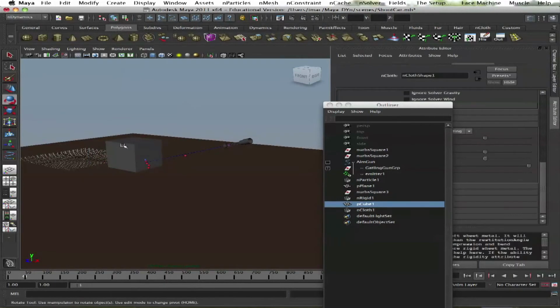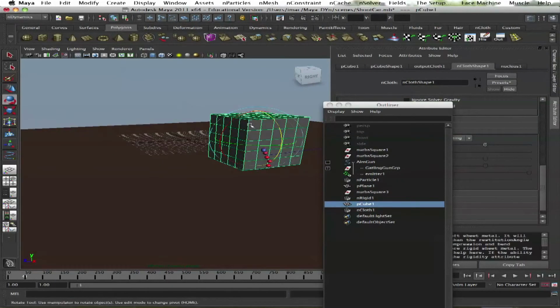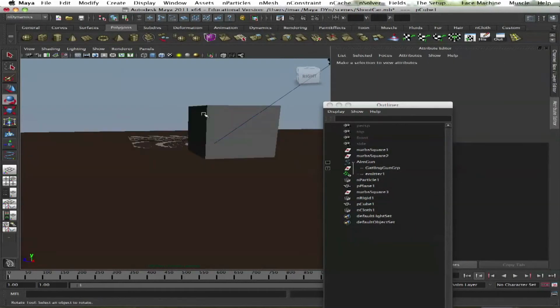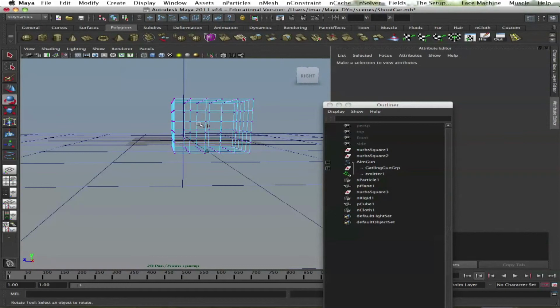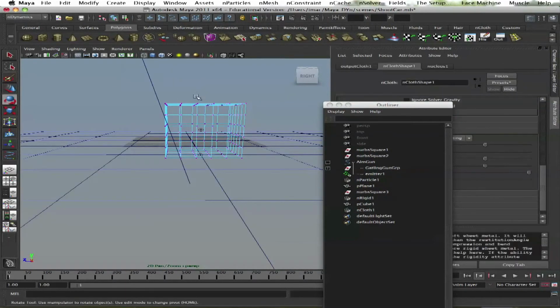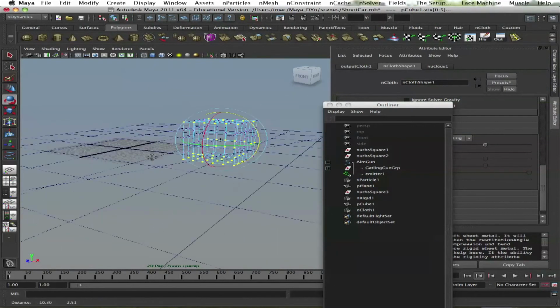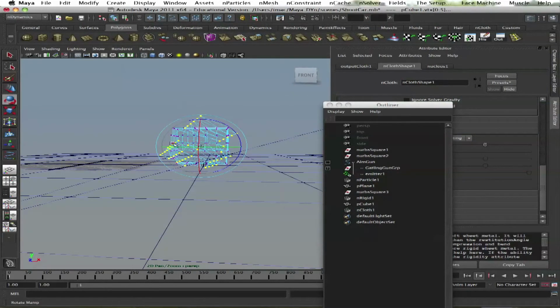Okay, now I'll select that cube, select vertices, select a bunch of them, here, there. Go around.